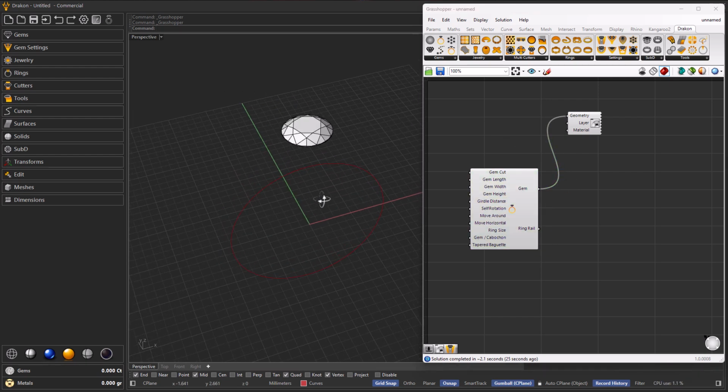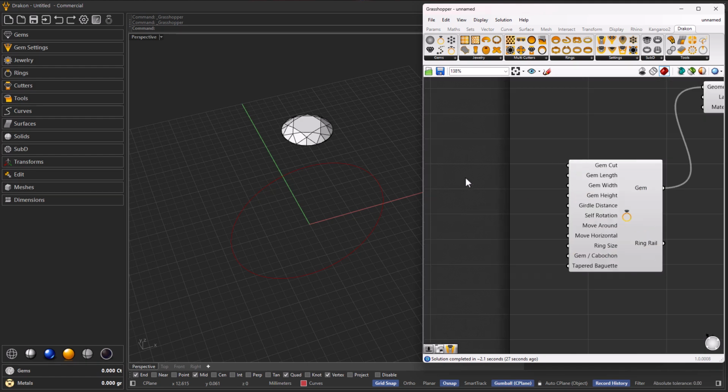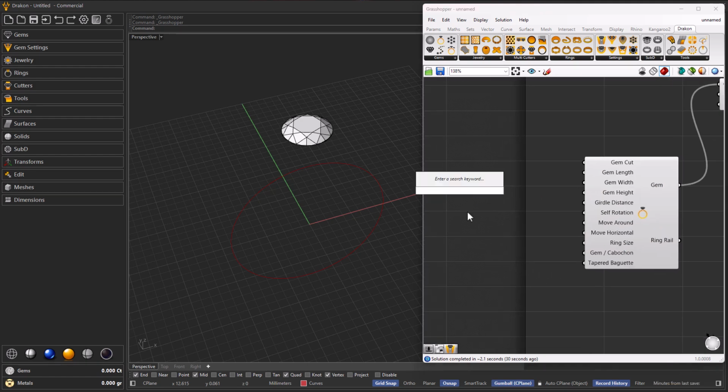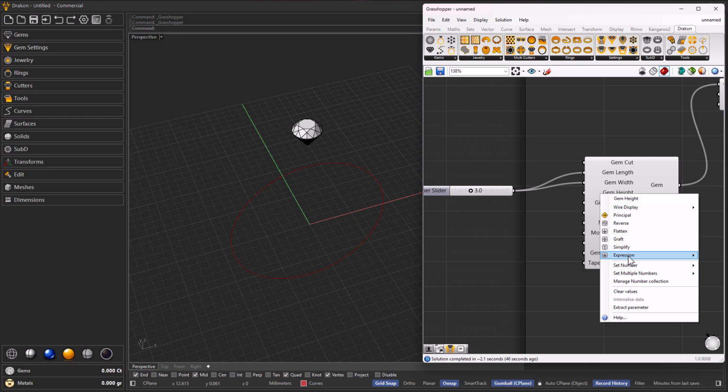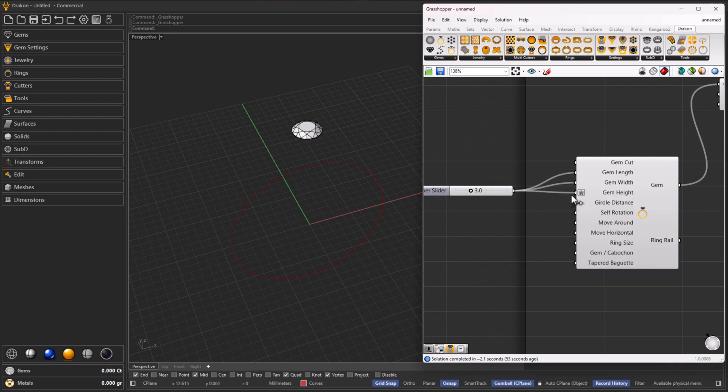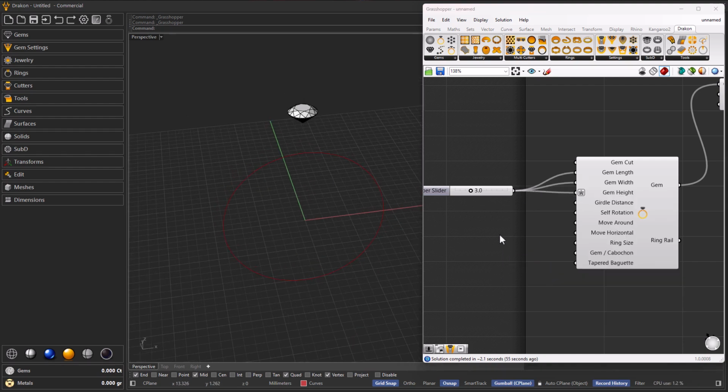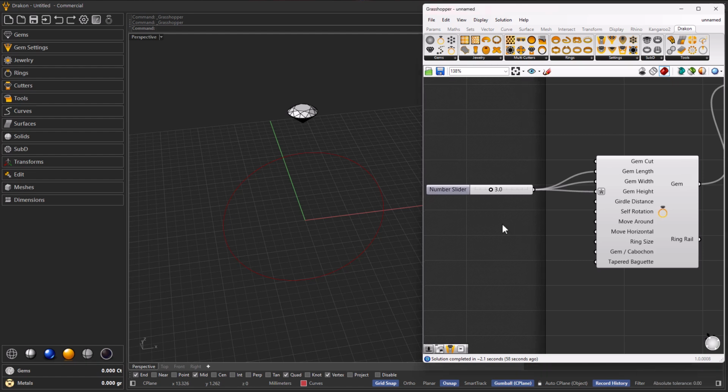And now we will need to define all these parameters. So I just double click on the canvas to set, in this case, I will define the 3.0, which means that it's a slider. I will connect to the gem, in this case, gem length, gem width, and also gem height. Actually, for the gem height, I'm going to right click and set an expression which is x multiplied by 0.6, which means that it will keep the height proportional to any measurement we use.